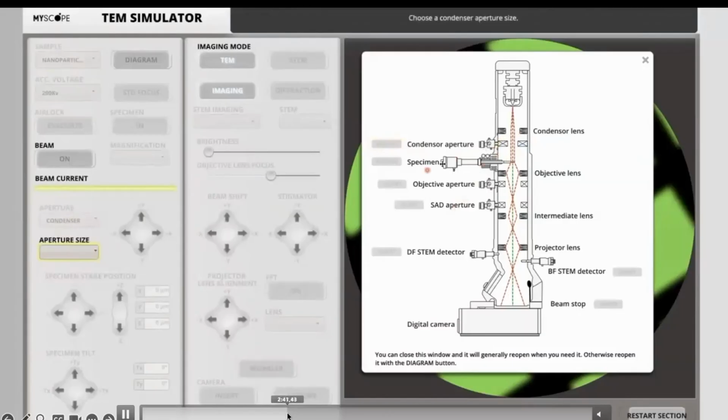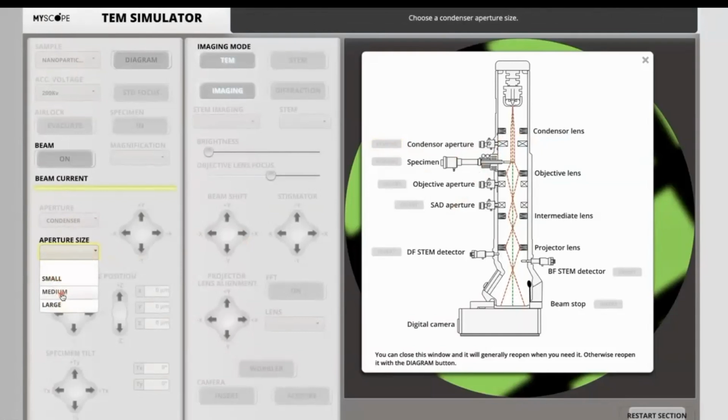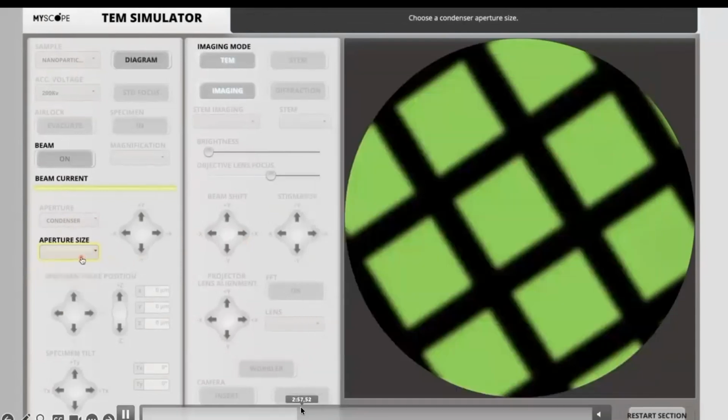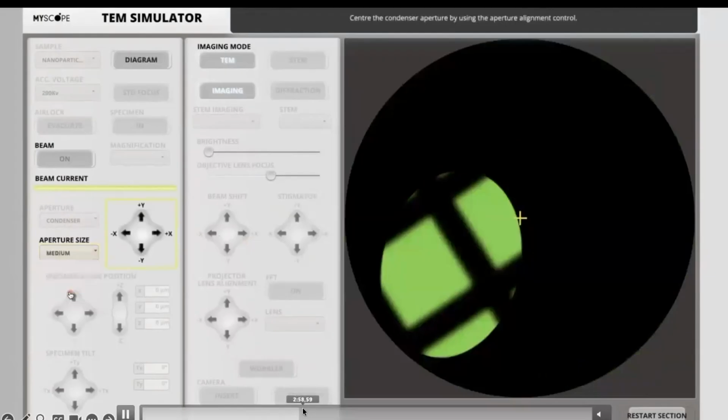Now we see when you choose a medium aperture, the beam is not circular, and this is called astigmatism. We have to correct the astigmatism by using these knobs here. Our duty is to first keep it at the center and then make it circular. We can go, and we have to spread.